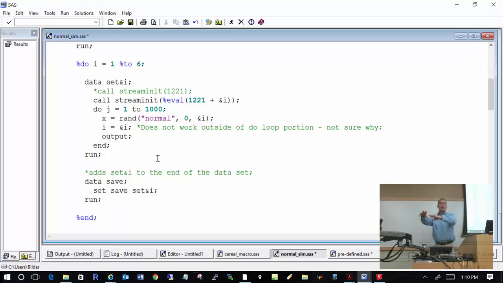Remember, you're actually writing a file to your hard drive. Let's say that set 1 didn't have 1,000 observations. Suppose it had 1,000,000. Set 2 has 1,000,000, and so on. So you are continuously writing over that same data set over and over again. Is your computer going to be happy with you? Maybe not, because it's not very efficient. There are more efficient ways to do stuff like this.